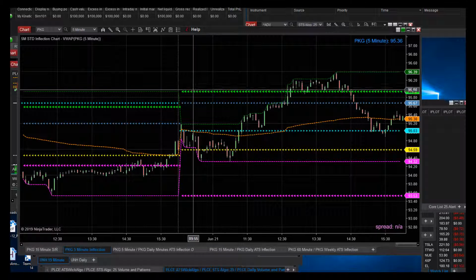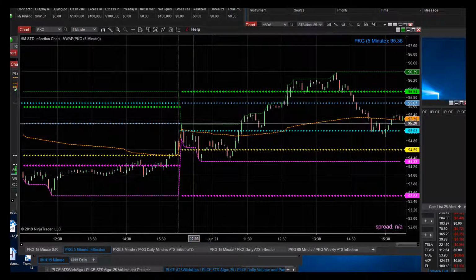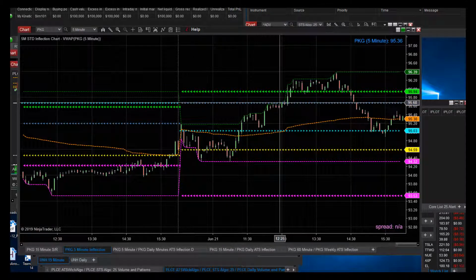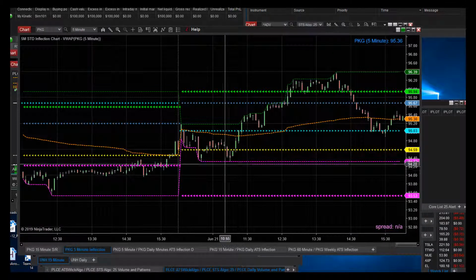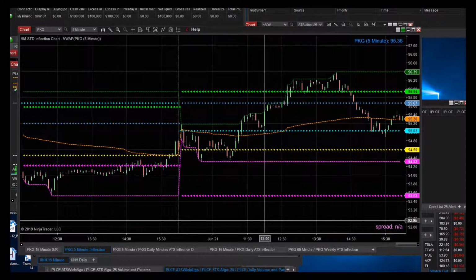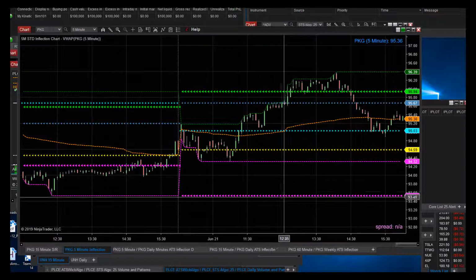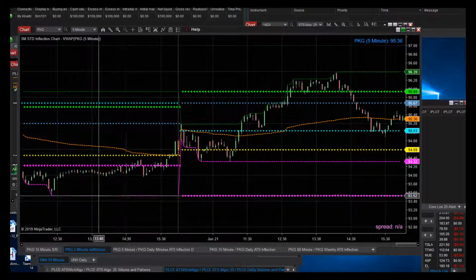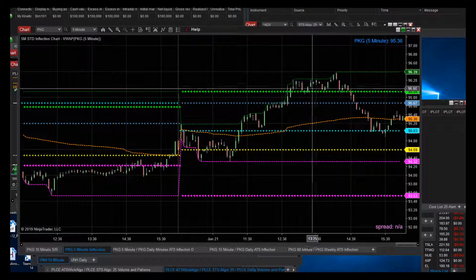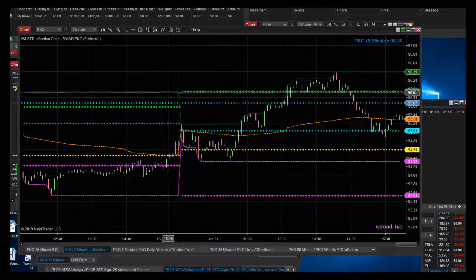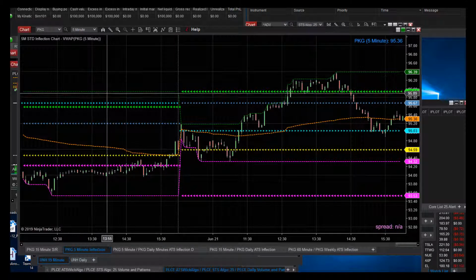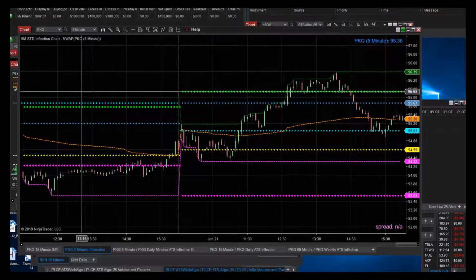The green line plotted in a dashed line is today's high. So here's your plot going up as the candles went up. The pink line with the dotted lines are today's low. The pink lines with arrows pointing to your left is the previous day's low. And the green lines with arrows pointing to the left is the previous day's high. You can see it pointing right at the dash line from the day before because it was a dash because it was that day's particular high.